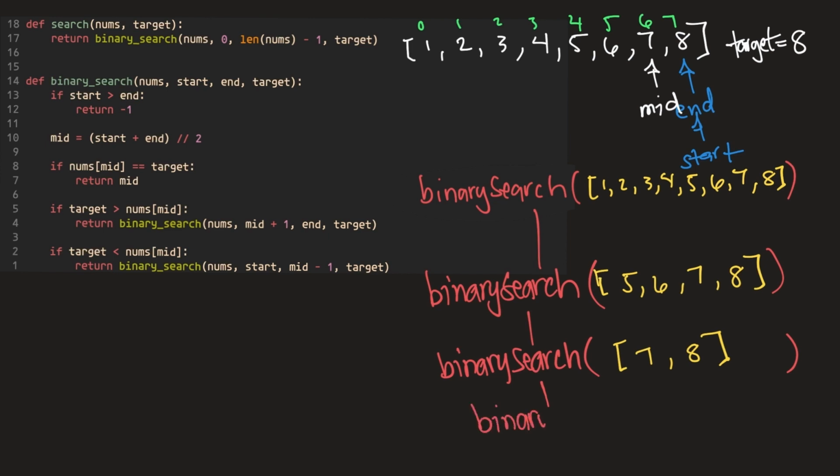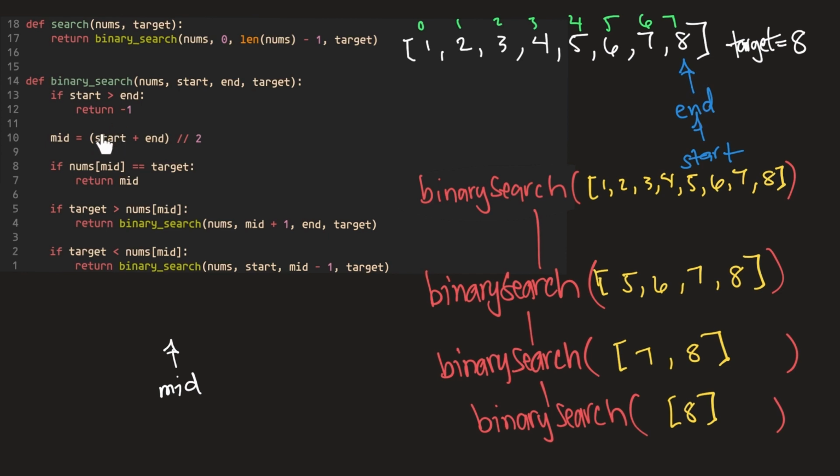And this is going to be another recursive call to binary search. And this time, our start and our ending index are both here. So the array that we can visualize is going to just be an 8 here. So this is what the array is going to look like. And we can go ahead and move this mid out of the way. And in this call here, we're going to end up here again, and we're going to check if start is greater than end. And start's still not greater than end. Start and end are equal at this point.